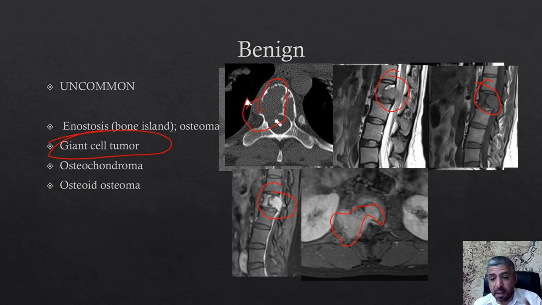However, keep in mind, a giant cell tumor can develop within an aneurysmal bone cyst, or the giant cell tumor can develop aneurysmal bone cyst. So it can arise from an aneurysmal bone cyst or can develop within an aneurysmal bone cyst. So they are not that easy to differentiate always. Even if you look here, there is some sort of fluid level or different signal intensities in this giant cell tumor of the vertebra.